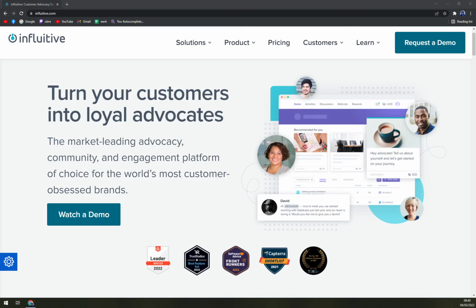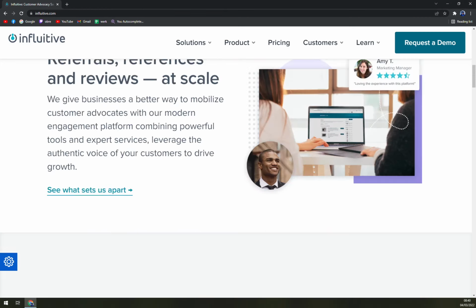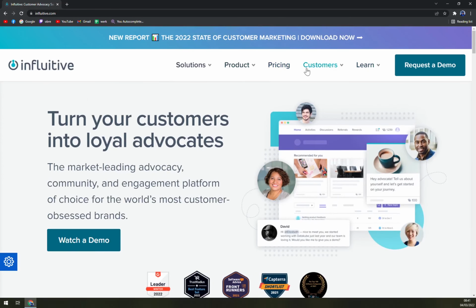Influitive, which is really nice customer advocacy software. We'll go through some pros and cons, I'll tell you more about Influitive, and we'll check the pricing as well. So what it is. Influitive is a customer advocacy software assisting in customer marketing, developed specifically for B2B marketers. It makes it very simple for anybody to launch a company advocacy campaign, which makes it ideal for both big and small businesses. Influitive can help B2B marketers capture customer enthusiasm and use it to improve marketing and sales efforts.